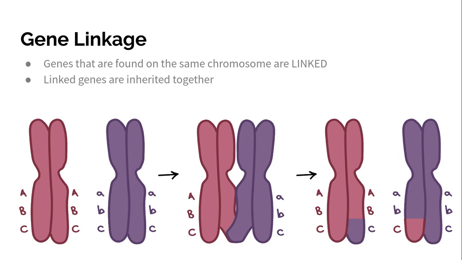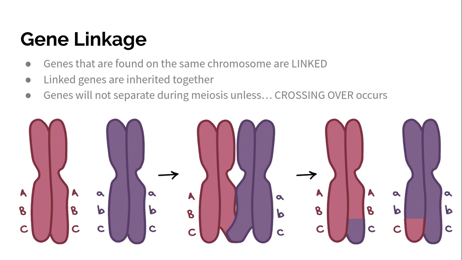That's why expressions of different eye colors, or the way your hair is a certain color, pigmentation of skin, it's why we can have a variety, because linked genes are passed through inheritance, but they stay close together. So we see this passing on of traits with variation. During meiosis, genes will not actually separate unless we see some crossing over. You'll see in this picture that the process of crossing over, which happens in prophase 1 of meiosis 1, the middle picture shows some crossing over between the two chromosomes. You'll notice at the end that the two chromosomes have the crossing over occurring, and some genes are now a little bit mixed up.